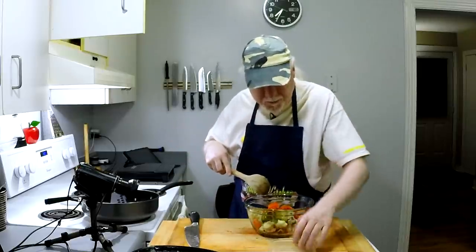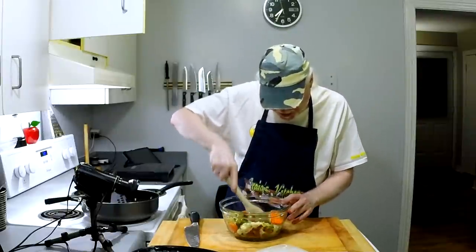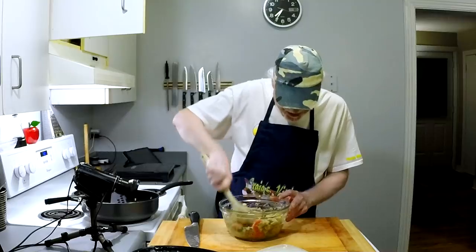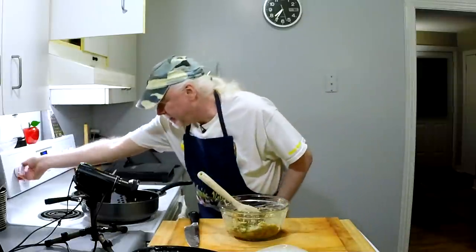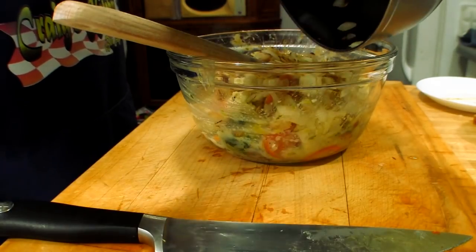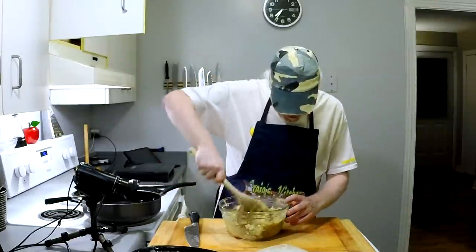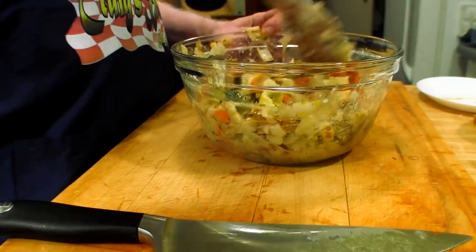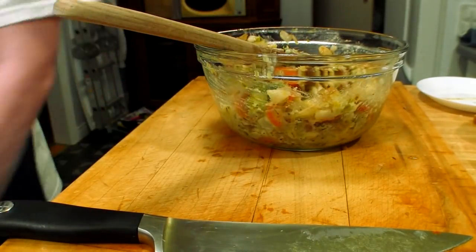We've got our mashed potatoes. There we go — there's some Brussels sprouts in there, or you may have cabbage, and we've got some cooked carrots as well. What you want to do is really just mash this all up a little bit, especially those Brussels sprouts — get them in there. To me that looks awesome. Let's add our onions and we'll just mix those around in there. What we've got is the beginnings of a really nice hash or fried potatoes — but it's called bubble and squeak.